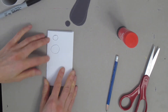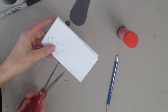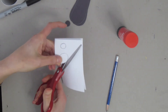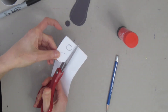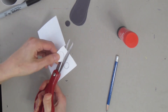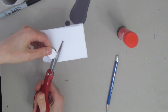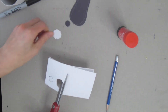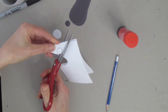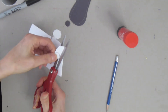Because I folded it in half, I only have to cut once and I'll end up with two of each. If that doesn't work for you, just draw and cut two eyes and two circles for paws separately. I'm using white, but you can be as creative as you'd like — you do not have to use the same colors I'm using. It's an opportunity to be creative and have fun.